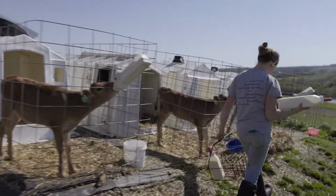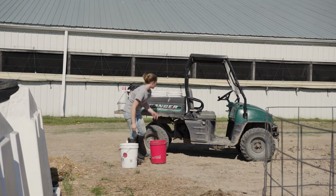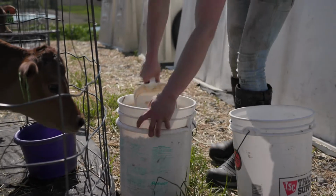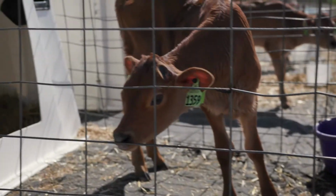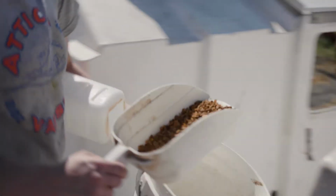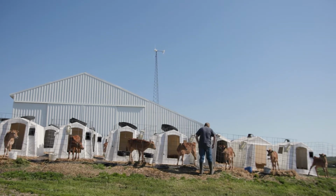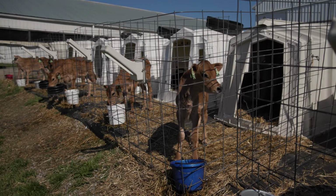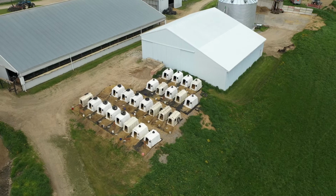There's a lot of challenges to being a first-generation farmer. I guess probably the biggest struggle is that there's less and less of us. It's not even the first generation aspect. It's the fact that there's very few dairy farmers in general, and those of us that are left, we spend most of our time here. We don't really have a lot of extra time to go do stuff. We're fairly active in Farm Bureau, and it's hard to get young farmer events together at all anymore because there's just not enough of us. And the ones that are left are very committed to the farm, and they just don't have the time.